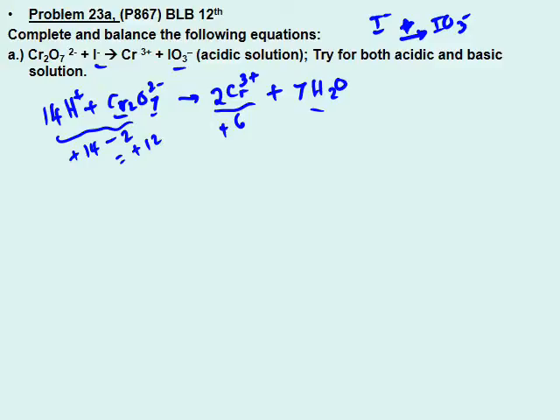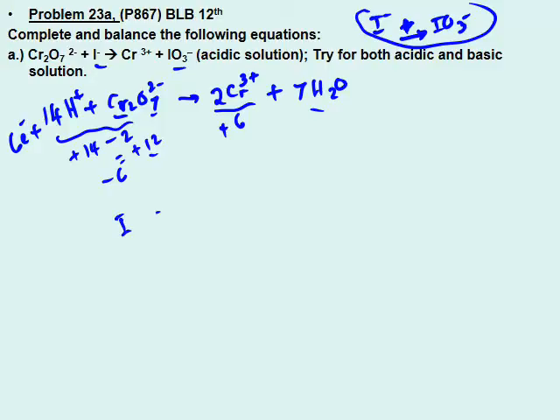Now on the right side I have plus 6, left side I have plus 12. We'll have to have the same charge on both sides because charges need to be balanced. Remember, I can only add electrons to balance charges. So I need to add 6 electrons to make it minus 6 on this side. So 6 electrons would make it plus 6 on both sides. And now I have balanced charges. Now let's write down the other half reaction.